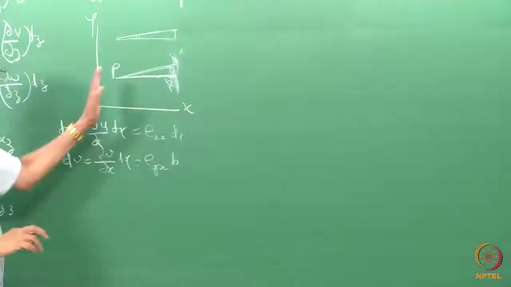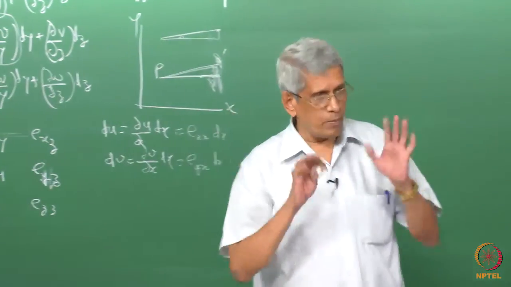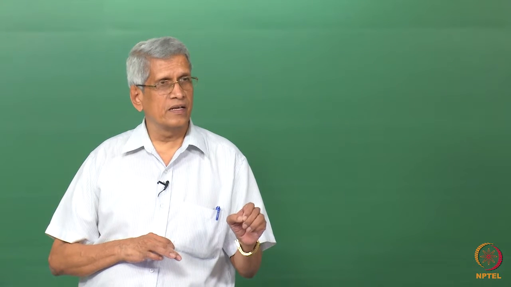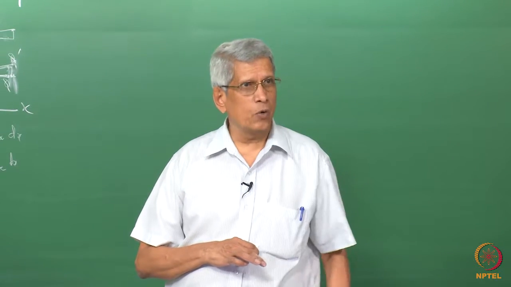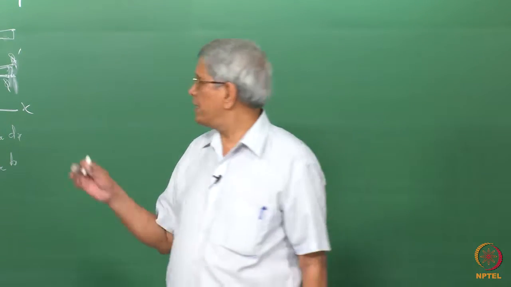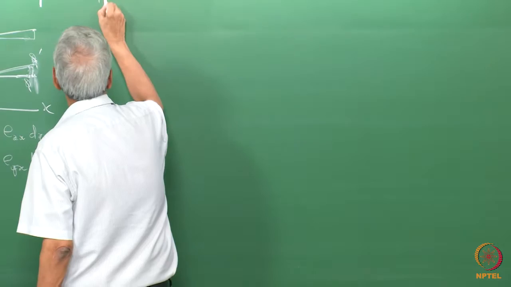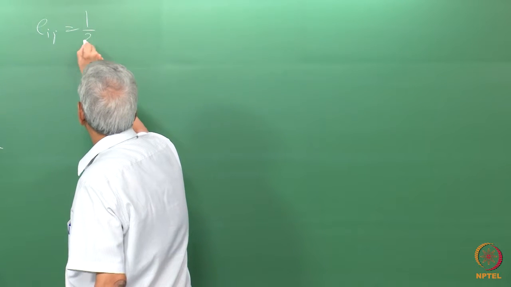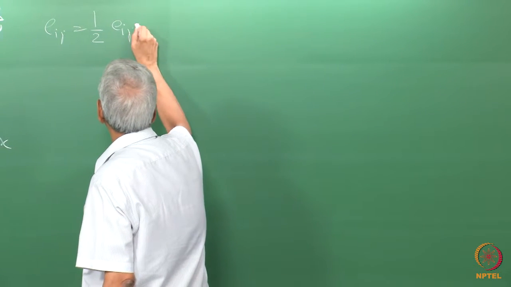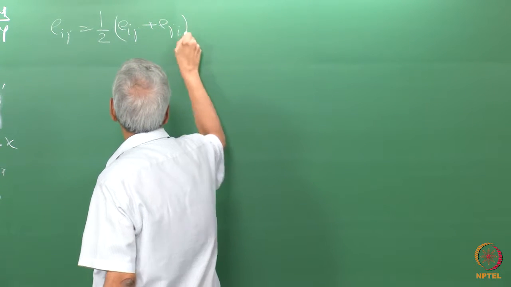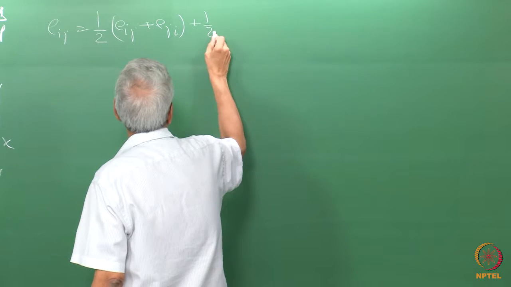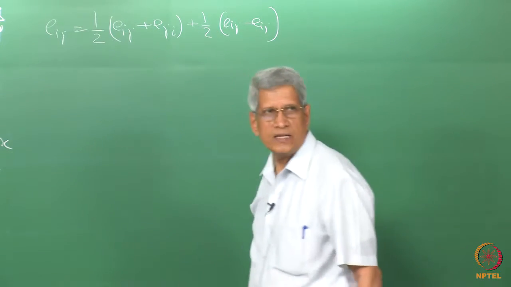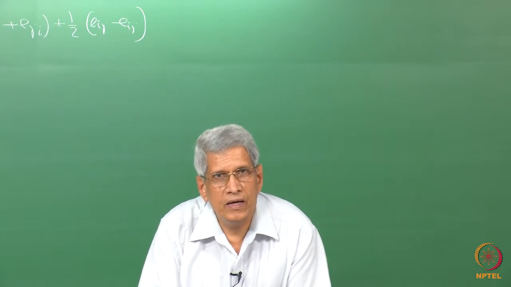It could represent anything. What is the way in which we can separate between rotation and pure shear? How can it be done? Okay. If we take any component Eij, with i not equal to j, this can be written as half Eij plus Eji, because this sum total essentially is becoming Eij only.